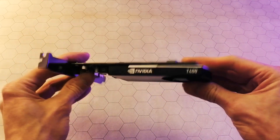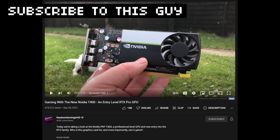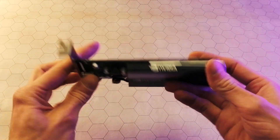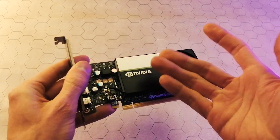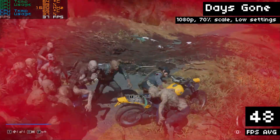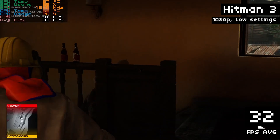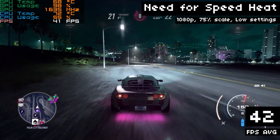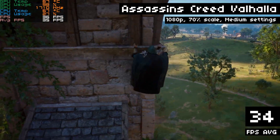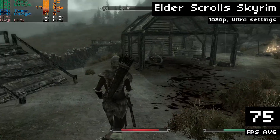This is unbelievable, and what's more unbelievable is that nobody is talking about it. The T400 has like three videos on YouTube. Random Gaming in HD made a video about this, but just the one. I feel like more people should be talking about this T-series. The T600 is getting some love, but what about the T400? It's so good for the price. How can this card perform this well for $100 in 2022, when GPUs are worth more than their weight in Ethereum, and yet this card exists and is available and is affordable? This makes no sense. Am I dreaming? Are you dreaming?